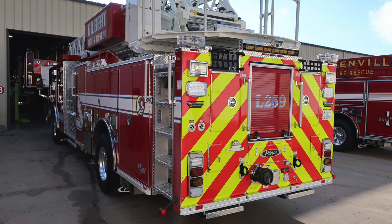Moving upward, you'll find two cupped switches here. We'll talk a little bit about what those are for, some close-ups next. You also have some scene lights and also emergency warning lights. And at the very top, you'll have an additional scene light, rear-facing. At the very top, you'll find emergency warning lights. They cover both the passenger and driver's side and also directly to the rear.